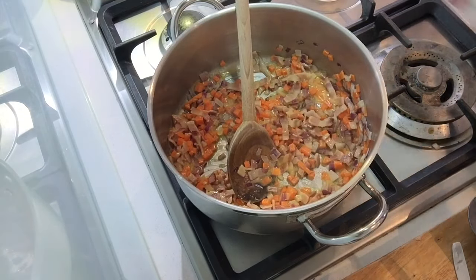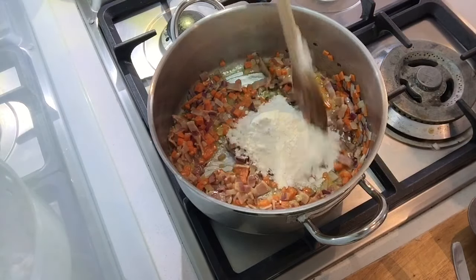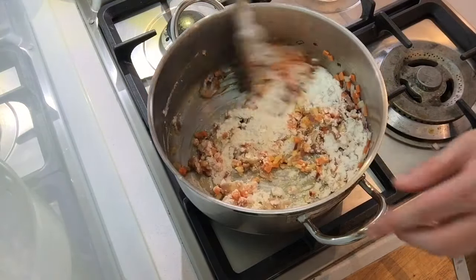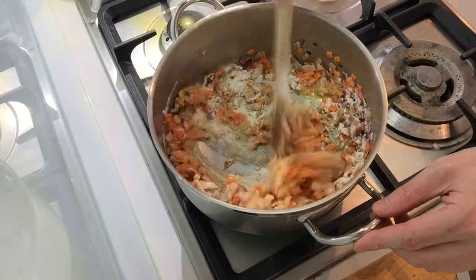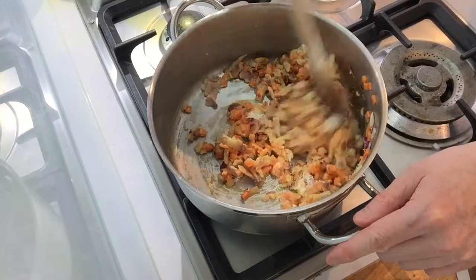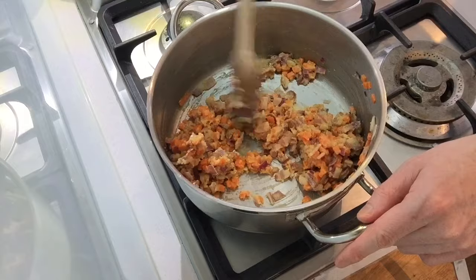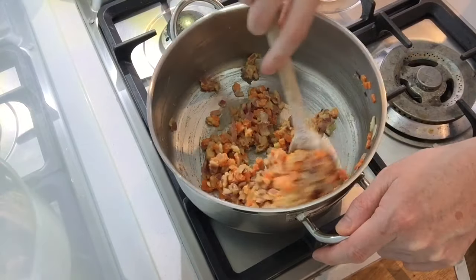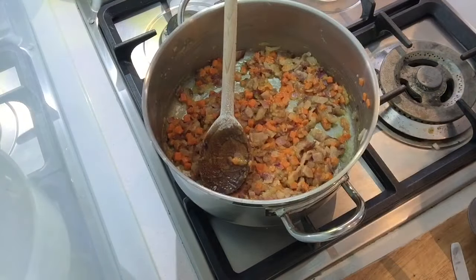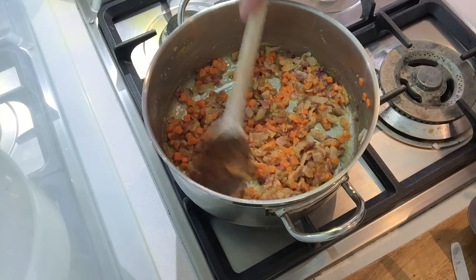What you're doing next, you pour your flour. And that will, of course, create what we've seen before, which is a roux. Okay, now this is a roux with obviously pieces of vegetables and stuff, but the technique is exactly the same. Our roux has been simmering now for 5 minutes and it's got that nice little blondish kind of color.